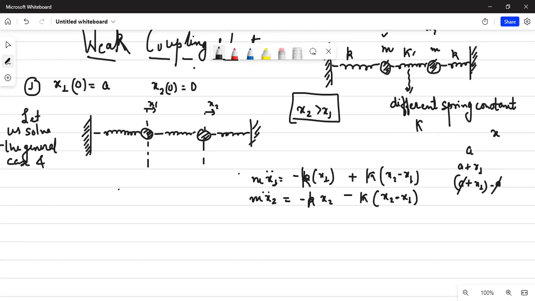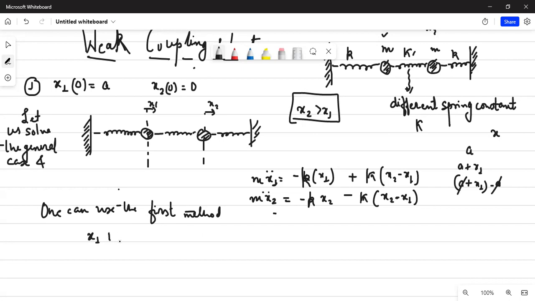Okay, and because here you have only terms in x1 and x2, you can use the first method prescribed in the previous lecture. And what was that? You can also take a trial solution. Both of them you can do, but here it is relatively easy to use the first one, so I'm using that.